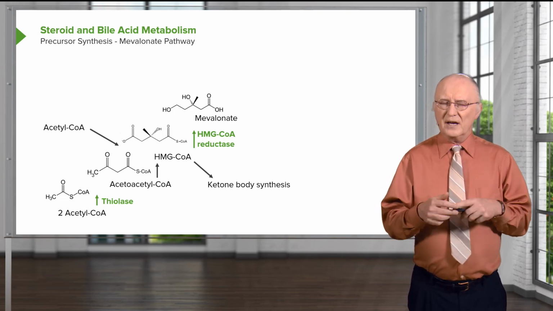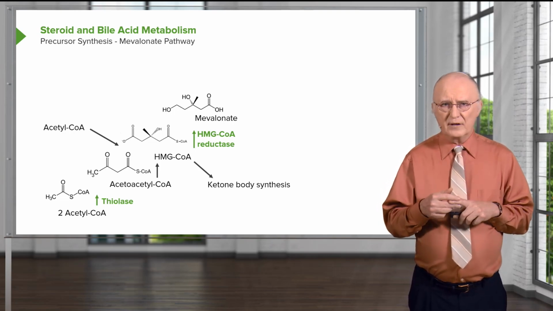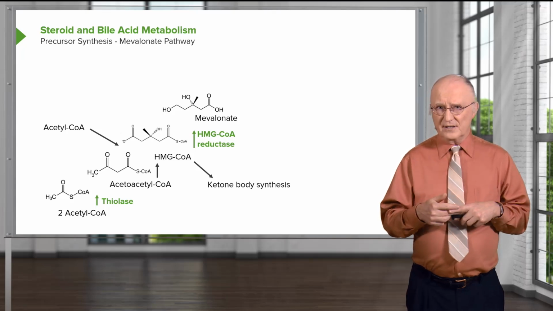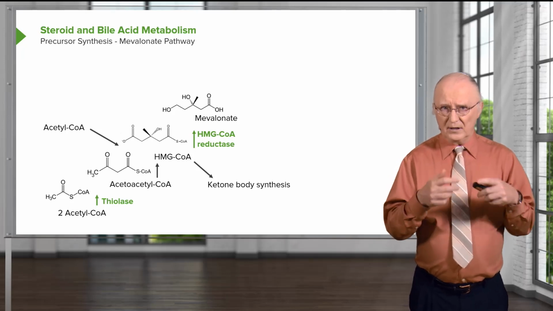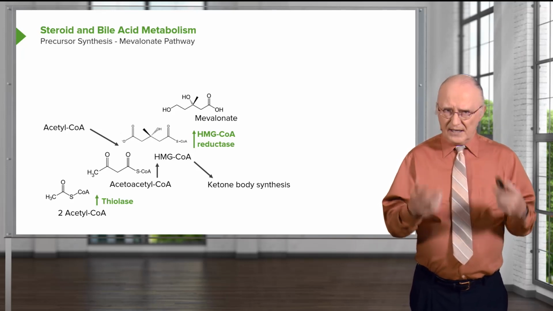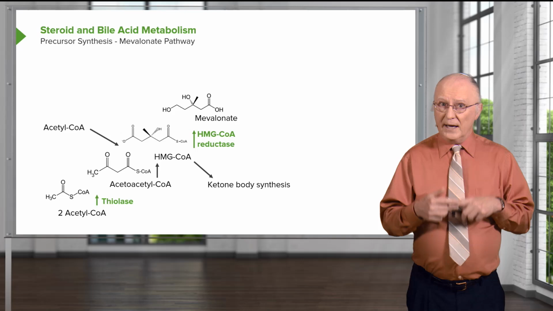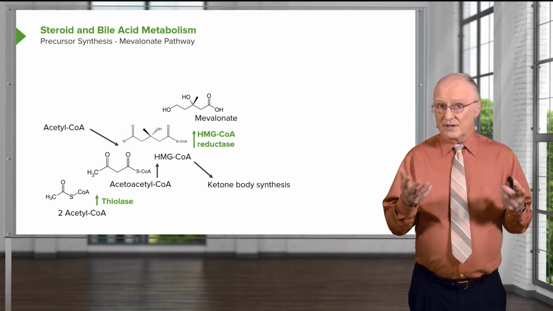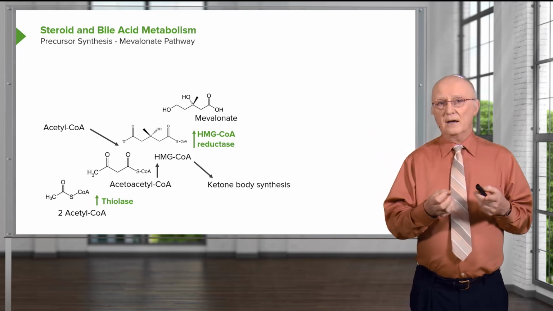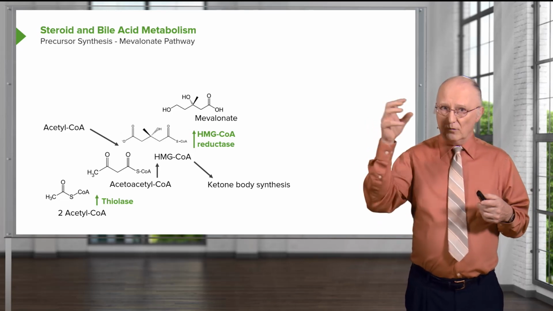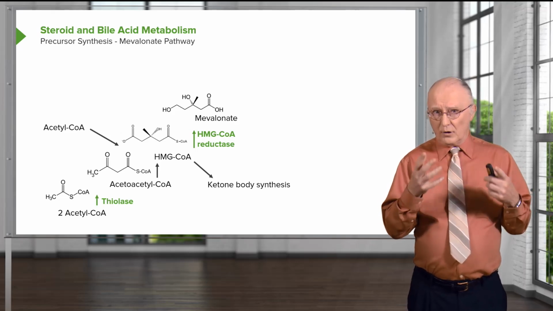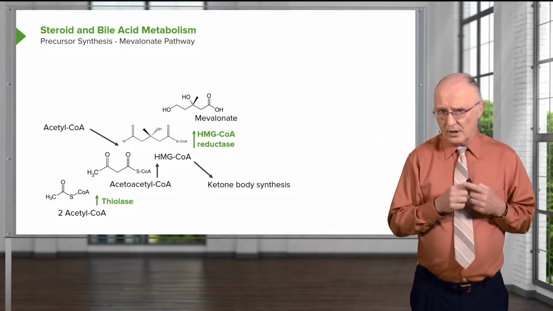And it's important because the enzyme HMG-CoA reductase is a regulated enzyme in cholesterol synthesis. In fact, it's the only regulated enzyme in cholesterol synthesis. This enzyme is interestingly inhibited by the byproduct of its pathway, that is cholesterol. So cholesterol can feed back, and when cholesterol accumulation gets too high, it will turn off this enzyme, and it will turn off the pathway that leads to the synthesis of cholesterol.